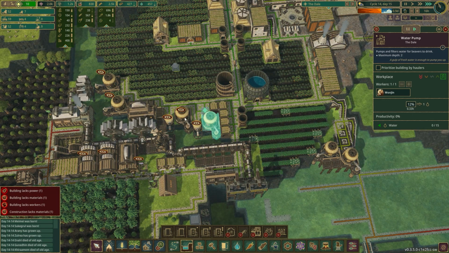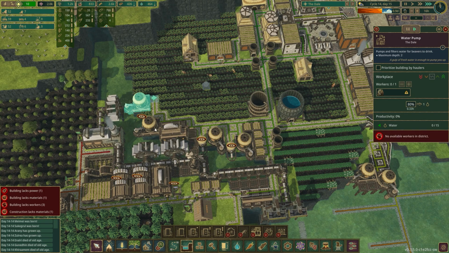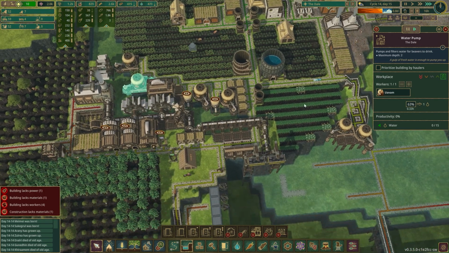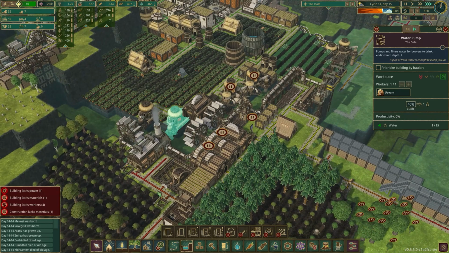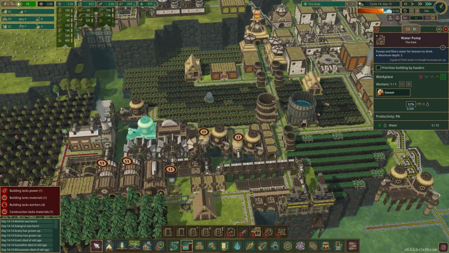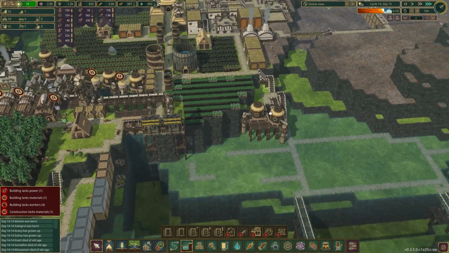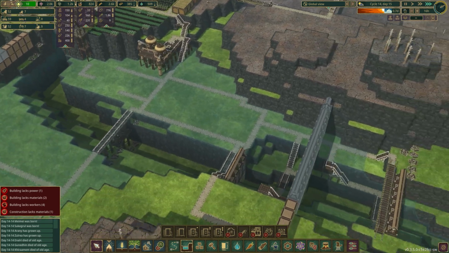Now we are pumping barely any. Oh my goodness, barely any water. Thankfully, we have the large water tank. Looks like no one's starving of water, but let's go ahead and get some pumpers going for a little bit anyways. As soon as the harvest comes, we're going to go ahead and pause those again. These guys have been pumping that water just fine.